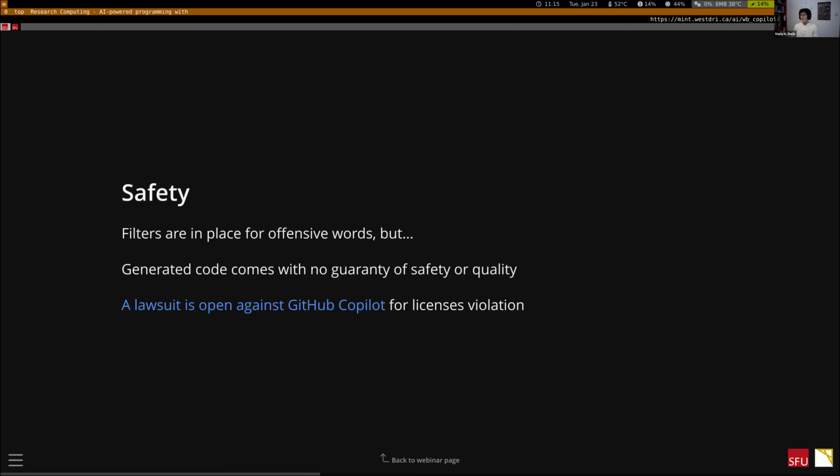Now, just like LLMs, just like generative AIs, there are safety concerns, and because coding has its own power and strength, of course, you're responsible for whatever code you're generating. There is no guarantee of safety or quality.